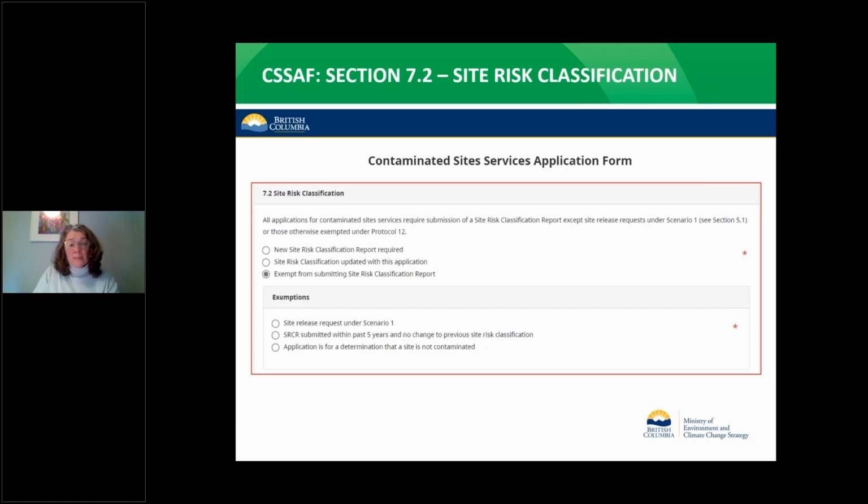There are 3 exemption circumstances under Protocol 12: site release requests under Scenario 1, applications for a determination of contamination, and where the SRCR was submitted within the past 5 years and the site risk conditions are unchanged. In this case, the applicant is required to enter the date of the most recent site risk classification report.